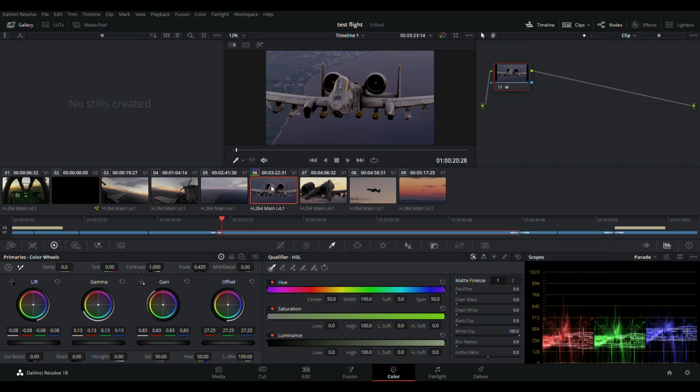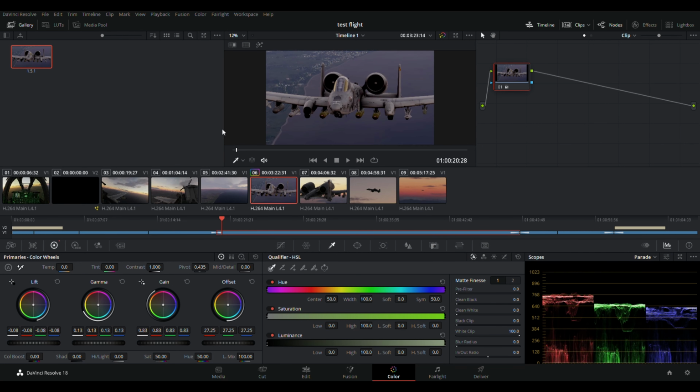So if you get it the way you want, and you're like, okay, this looks good, I want to apply this same color scheme to everything else, first you're going to right click in the right area. Right click here on the big one right here, and it's going to say grab still. Now we have it over here in our template.